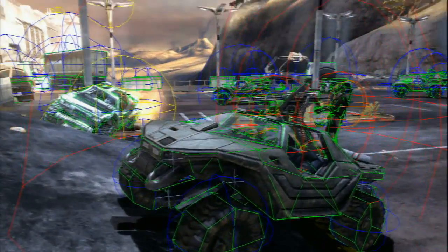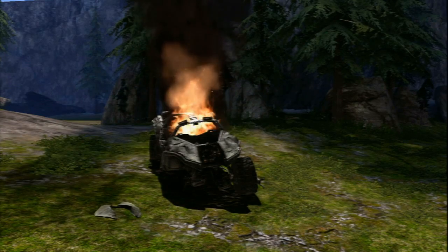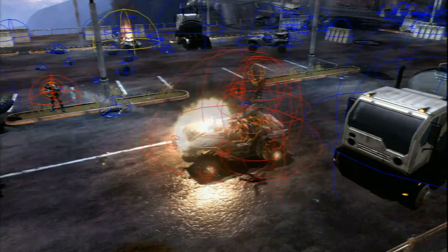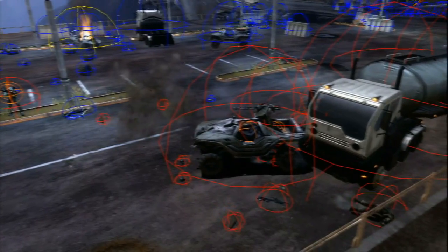If you take a look at a vehicle like the Warthog, it's tremendously complicated to set that up. Fully loaded with a bunch of guys riding in it, that Warthog is made up of probably about 11 different objects. So when that Warthog is smoking and taking a lot of damage, and finally a rocket comes in, we detect that the rocket has struck the Warthog. We look at all the different damage sections — hubcaps, tires, and things like that. If any were near the epicenter of the blast, we detach them, blow them off, and accelerate them away, and you have this cloud of expanding objects going flying through the air.